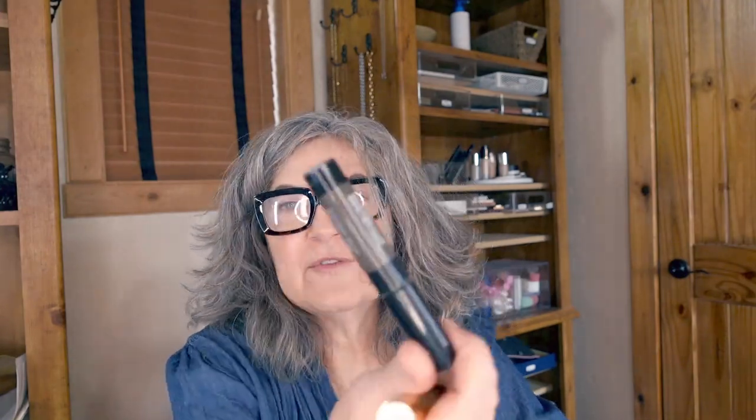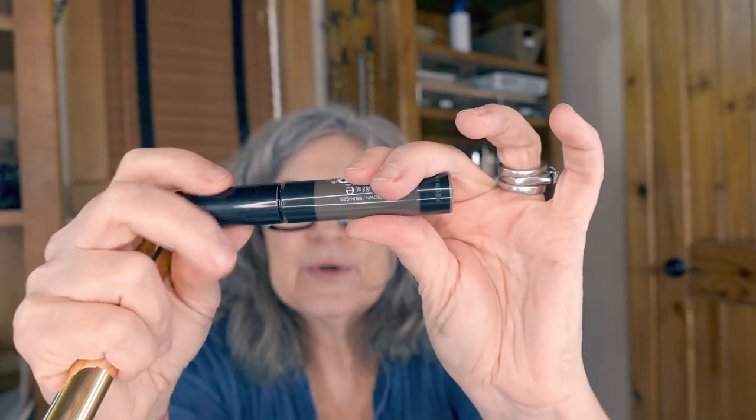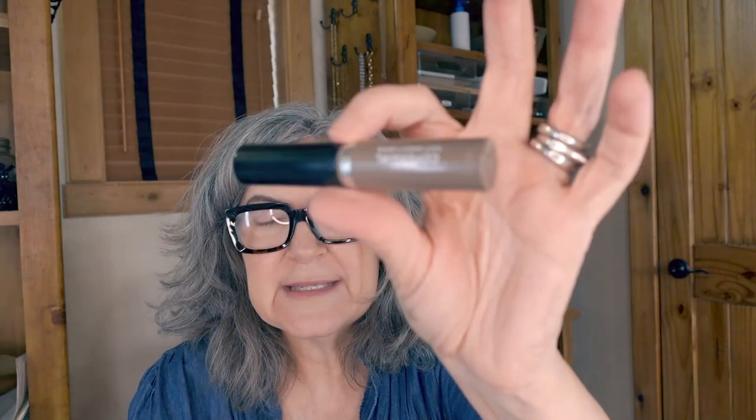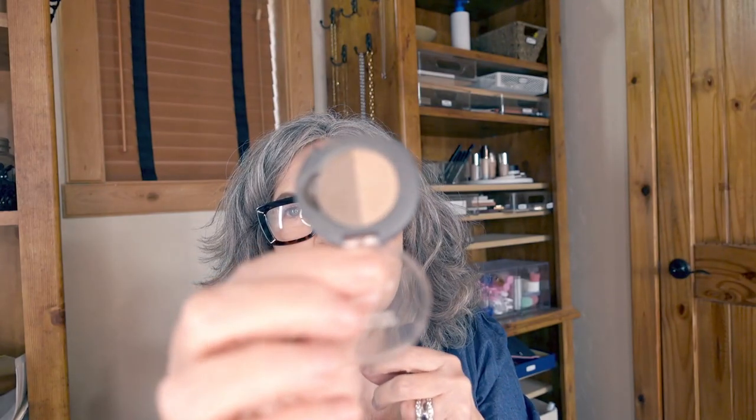I've got this Revlon Colorstay. It's time to get rid of it. I just don't like it. It's not as easy to put on or use as CoverGirl Easy Breezy Brow. I'm throwing it away. I've got this Merit. I did like this. It's more than a year old, and it was getting a little dry because I did use this a lot. I have this Ulta Beauty little brow powder, but the color is a little warm for me now that I've gone gray, so I'm not going to keep that. And then the Tattoo Studio.